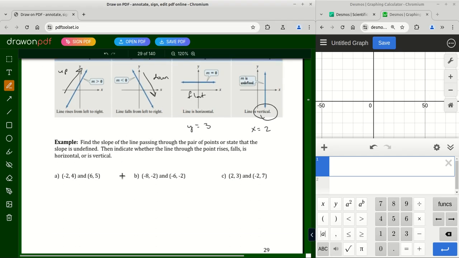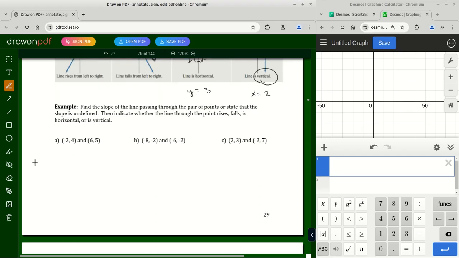Okie dokie. It says find the slope of these. Really all they want us to do is go back to the formula, y2 minus y1 over x2 minus x1. This is my x1, this is my y1, this is my x2, and this is my y2. You could switch them up, but it's just easier to roll with it. So we get 5 minus 4, and then 6 minus a negative 2. Two negatives make a positive, 8, and there you go. More particularly, this is a positive 1/8, and positive means we're going up. We rise 1, we run 8.